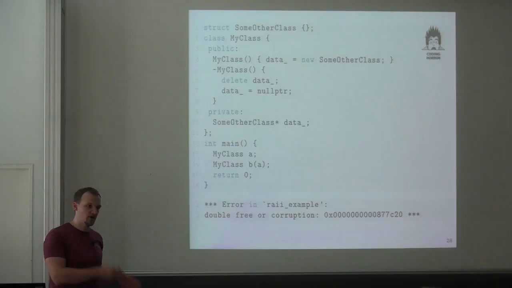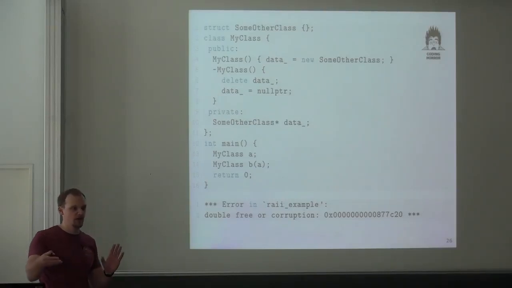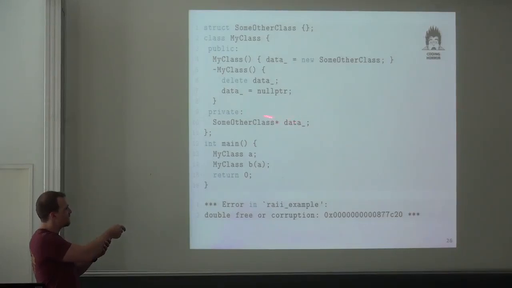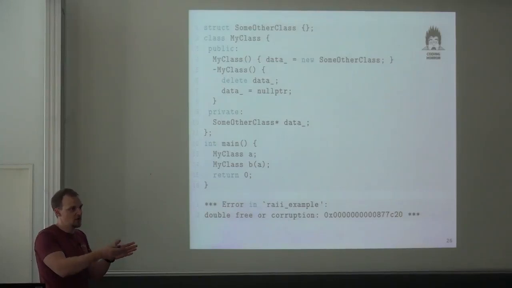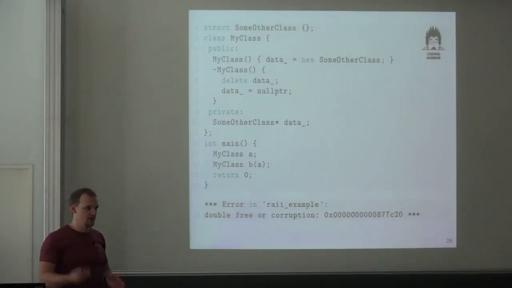If you don't write your own copy constructor, one will be generated for you. And it's going to be a very simple copy constructor. It's just going to copy all the variables to another class. So it will look, okay, this variable is of type pointer to something. Okay, I will just copy it over. So now you have a copy of that pointer, but you don't have the copy of the data. Your data is allocated only once.